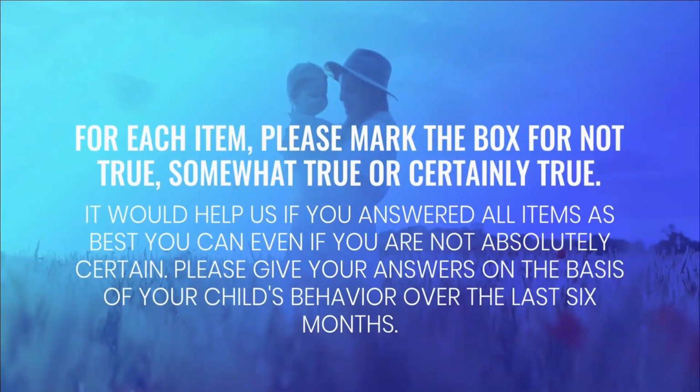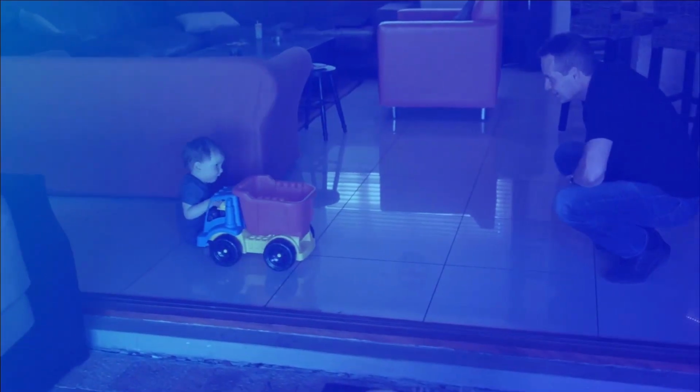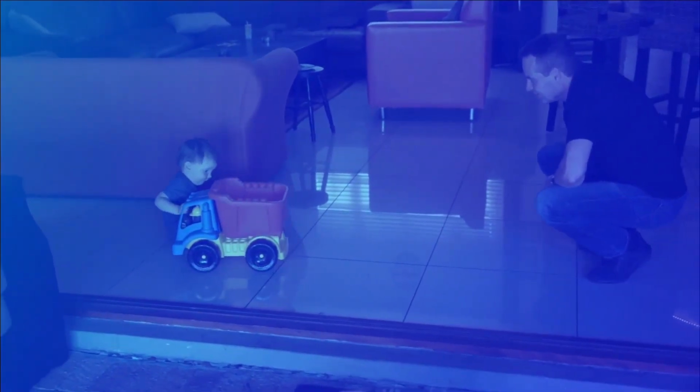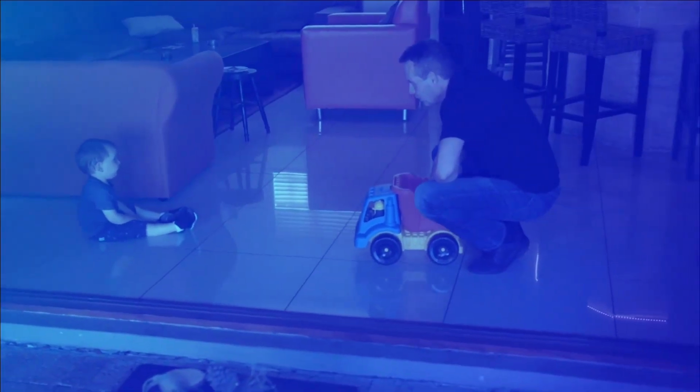For today, we're going to look at how to score this as well. I should say that the time frame can be changed to the last month, and that might be helpful in looking at your work with the family, specifically through Triple P. In decoding this today, we're going to go back to the story of John and his two children, Faith, who's 3, and Mark, who is 2. We'll score this according to what he scored his children.